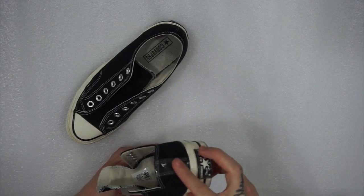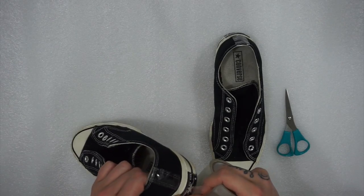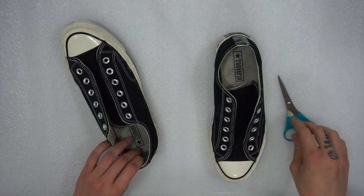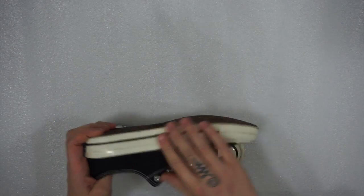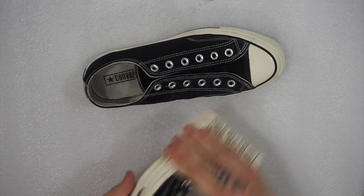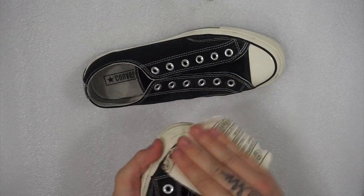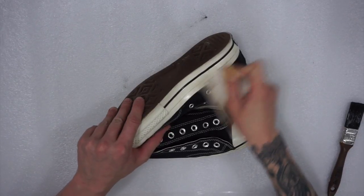I wanted to create just some black contrast at the back. Basically I put paint on the back of the shoe to keep that area black, and I also put paint on the little signature Chuck Taylor patch they put on the back of the 70s. Next I moved on to sanding the glossy overcoat from the sole. I wasn't really sure if this was going to make a final difference, but I wanted to make sure the paint was going to stick.